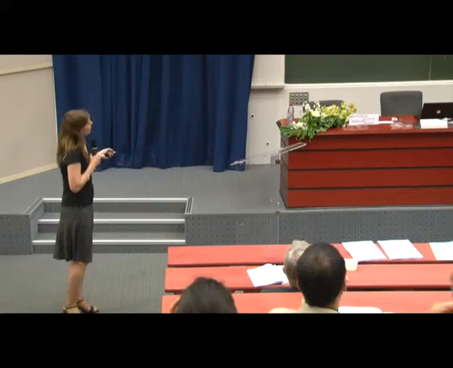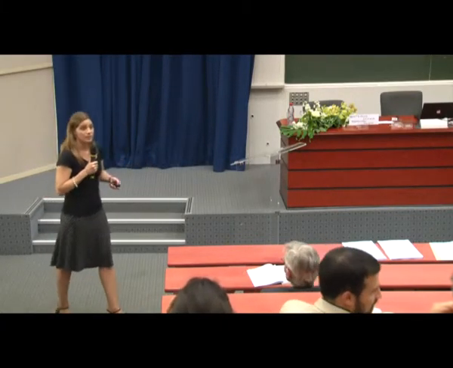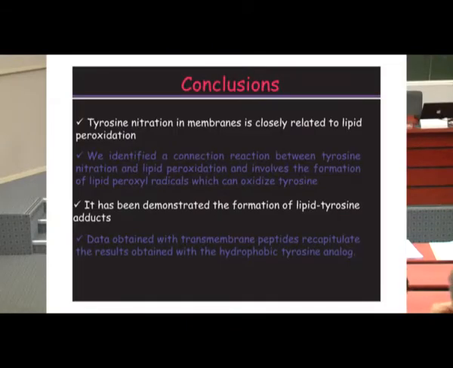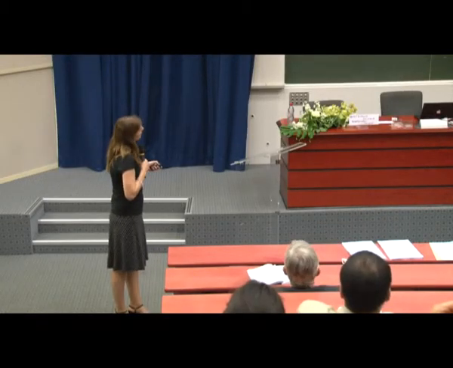So our conclusions are that tyrosine nitration in membranes is closely related to lipid peroxidation reactions. We were able to identify this connecting reaction. As I showed you previously, we demonstrate the formation of adducts between lipid and tyrosyl radicals. And we performed experiments with the transmembrane peptides, as you saw, which recapitulate the data obtained for the BTBE previously.